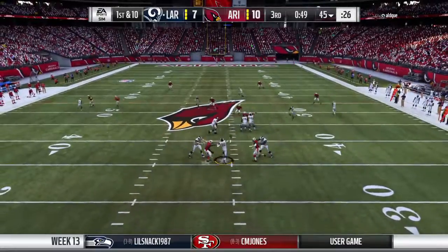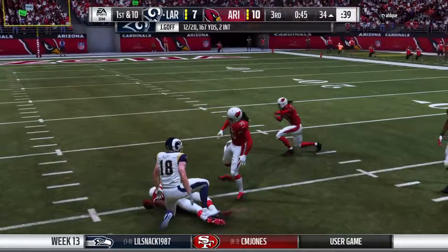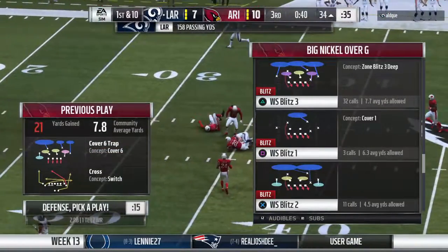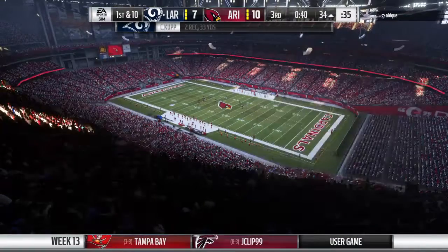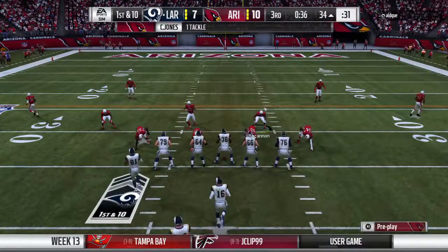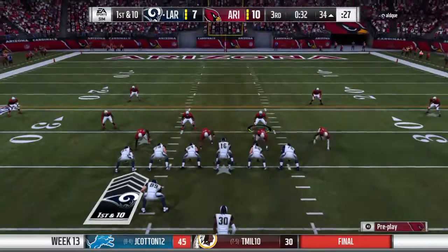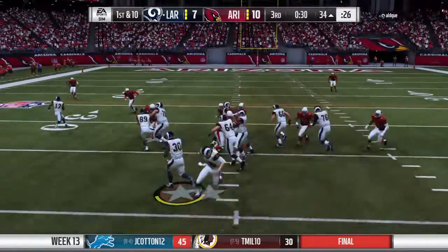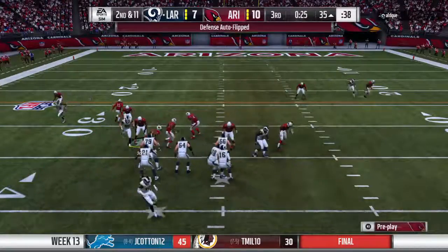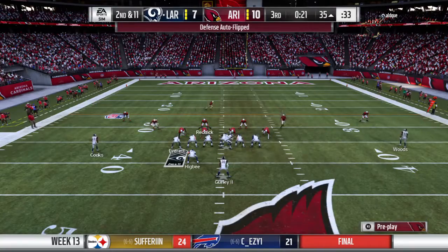Goff on first down. Over the middle, that's hauled in by Kupp. And he's going to get this all the way down inside the 35. And a nice gain of 21 yards. Goff now 5 straight completions here in this second half. 1st and 10. Back to the workhorse today. It's Gurley. And that play is blown up, losing yardage back at the 35. It's a loss of a yard there, and now 2nd down.